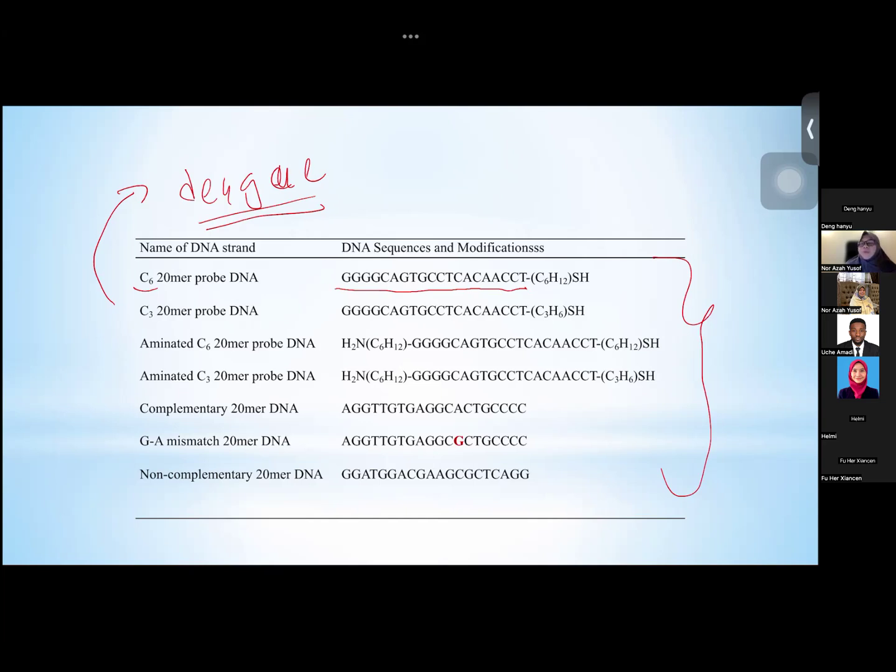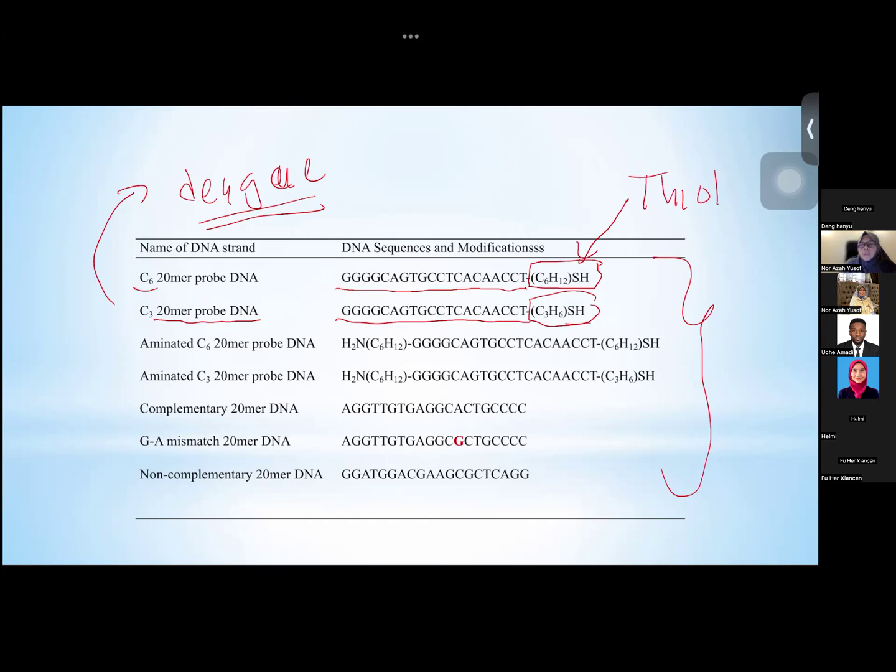Before we develop the biosensor, we have to do it synthetically first, because we don't directly test with the actual virus. So you can see here, we have two types of probe. You can see the sequences are all similar, GGGG, and probably the end point. This is not one of the sequence. This is just what we call a linker. The C6H12 SH is referring to the word thiol. Same goes to SH.